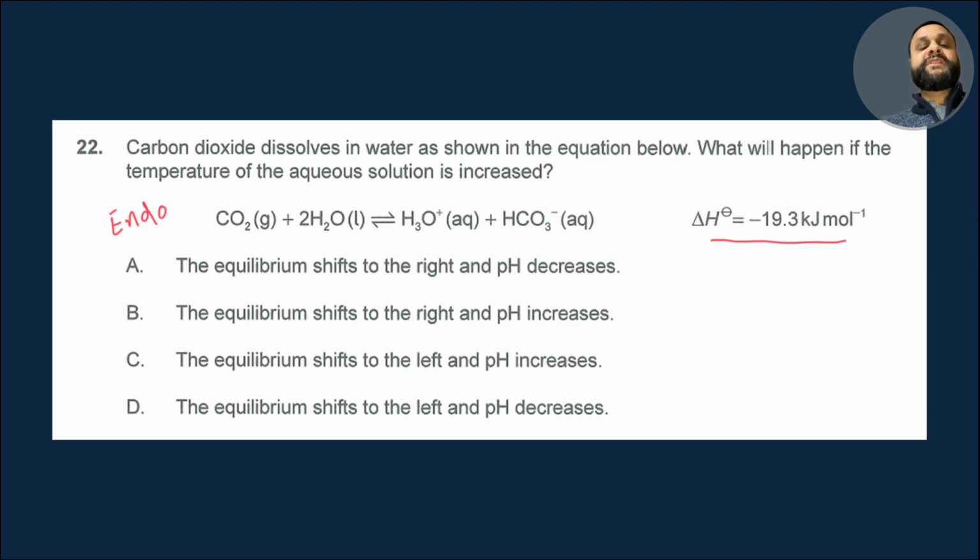So reaction will shift to the left, to the backward direction, and the hydrogen ion concentration, or H3O plus ion concentration, will decrease and the pH will increase. Let's look for the options. Now down the choices, equilibrium shift to the left. A and B is not the correct option, so that leaves us between C and D. So the hydrogen ion or H3O plus ion concentration will decrease, hence the pH will increase because there's a seesaw relationship between hydrogen ion concentration and pH. C will be the correct answer.